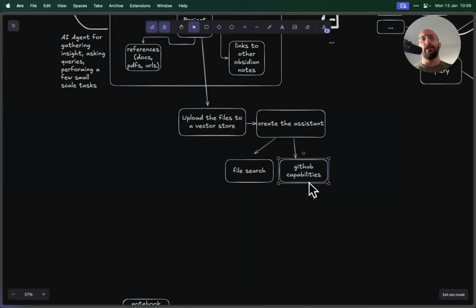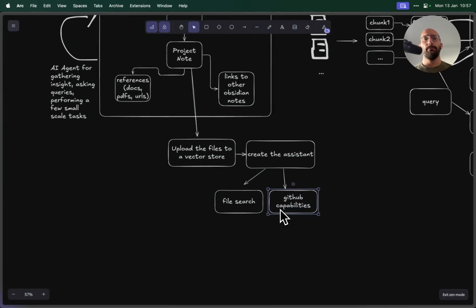So I want to give the assistant the ability to make some changes and then commit them to a GitHub repo so I can access them from anywhere. And so I can do some version control over these changes in case the changes are something that I don't like, and I can always go back because we're on GitHub, right?